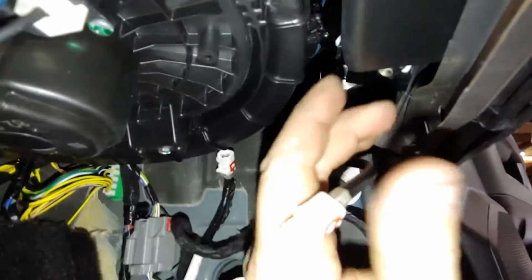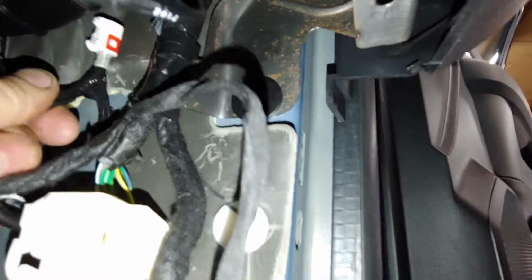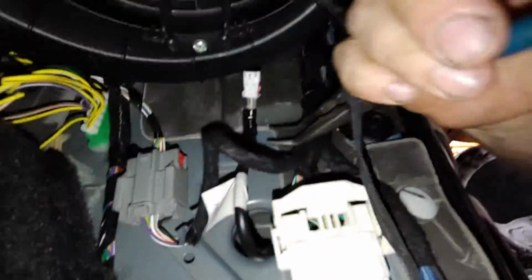This is supposedly to the instrument cluster, and by the looks of this, going to the outside, this is the side that we want. We just need to get it out of here. Whoops. Tape that back on there. Grab our pliers here. Behind this baby here. There we go.